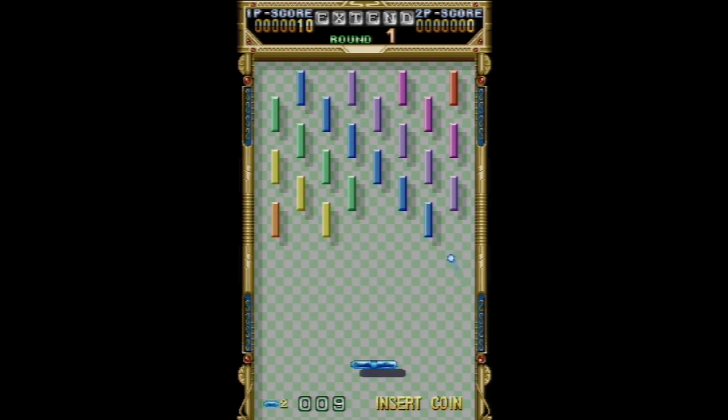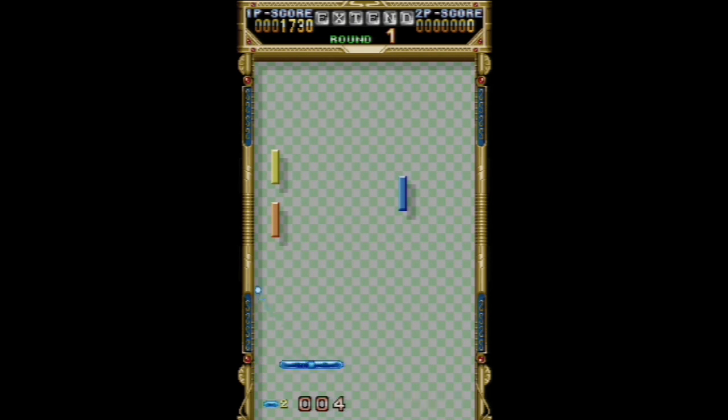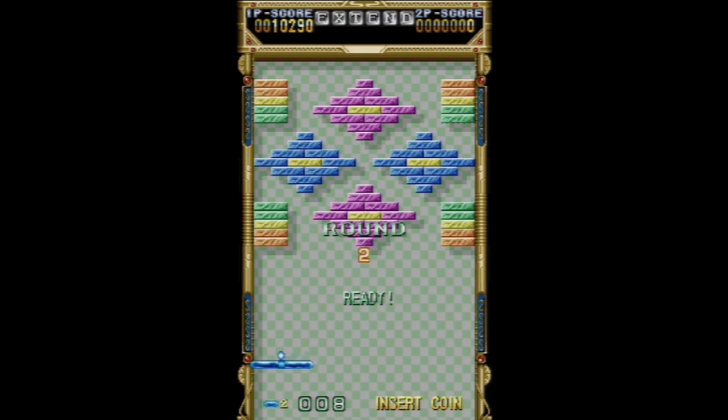So this is a block breaker game similar to Atari's Breakout or Taito's Arkanoid. It's basically Capcom's take on it. It's a rather simple game where you move a paddle around with an analog paddle controller, and you break the blocks to proceed to the next stage. If you miss the block, you die.